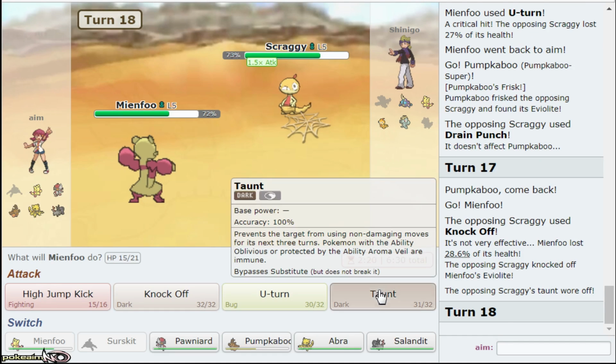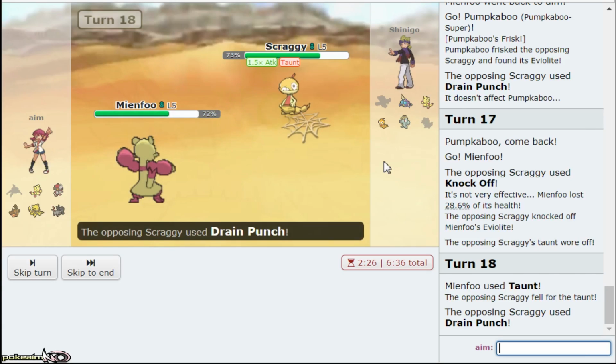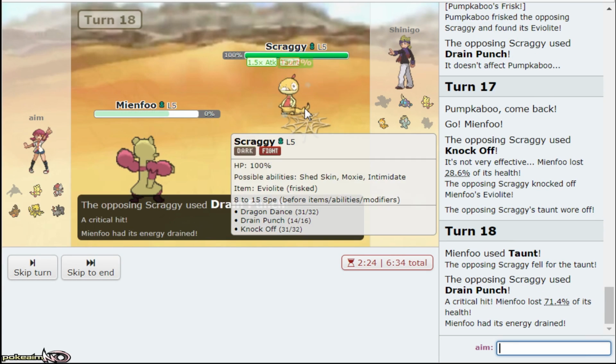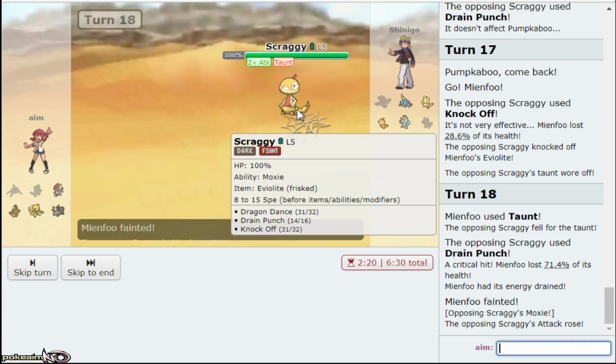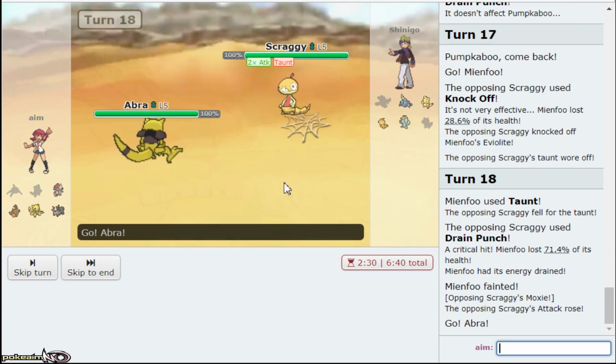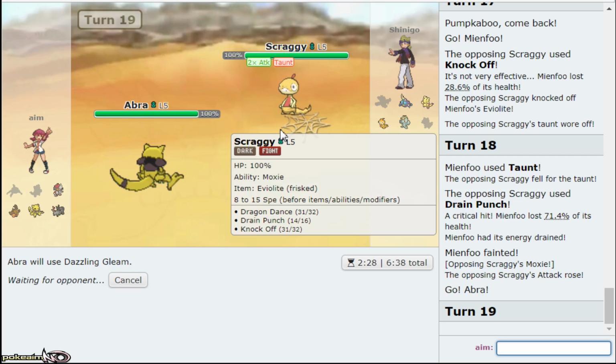We'll just Taunt here again. Prevent him from Dragon Dancing up. He Drain Punches, so be it. He knocks me out. But I'm pretty sure a 4 times weak mon will die to a Life Orb Abra. I doubt it won't knock him out, even if it's a Violet. I really doubt it. It doesn't have any priority anyway, so I'm positive this will knock him out right here.